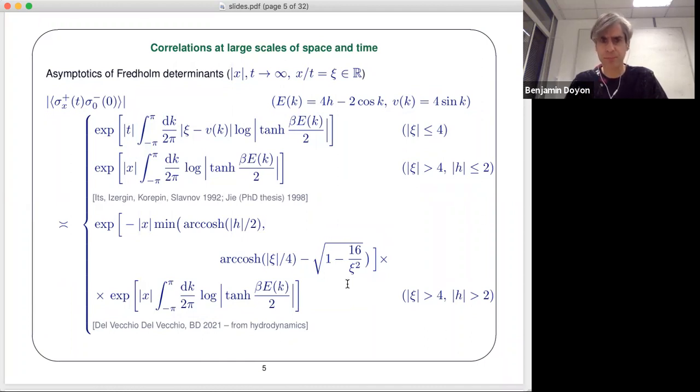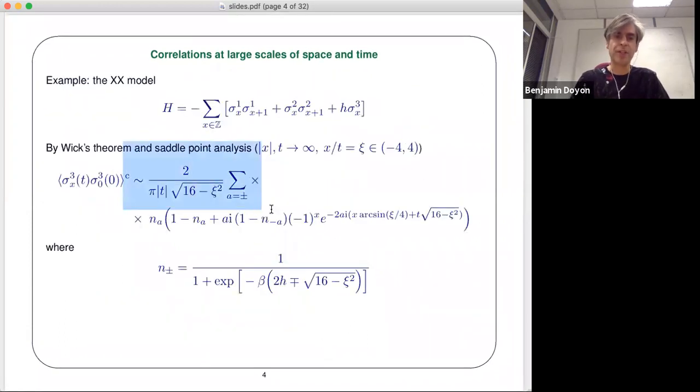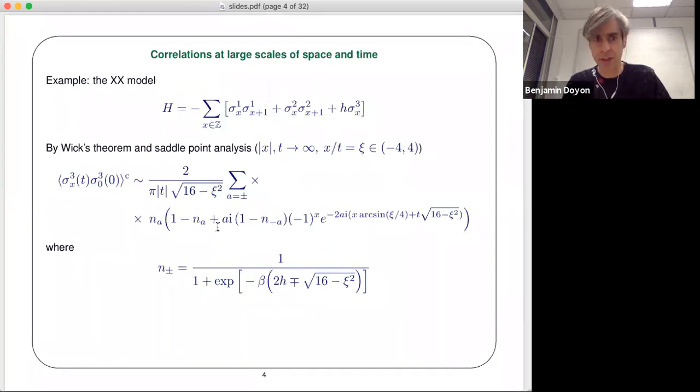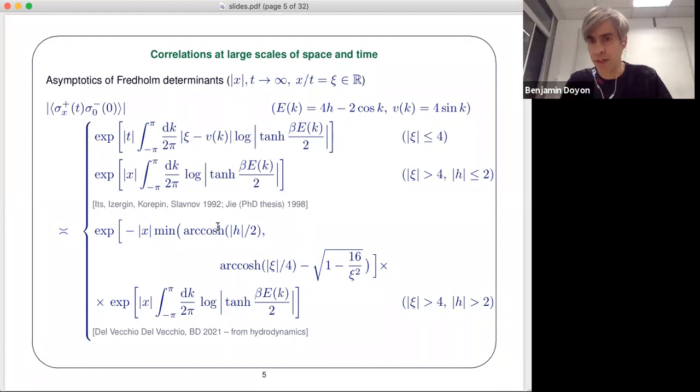Any questions about this? So what you see is a various type of behavior depending on the field that you look at, sigma 3 or sigma plus, sigma minus. And another question here is, is there a way of understanding what kind of behavior you should expect? Should you expect an algebraic decay or exponential decay? And what properties of the field will affect that? We don't have full understanding of this, but partial understanding. So that's another question to be answered here. With hydrodynamic principles, we can partially understand it.